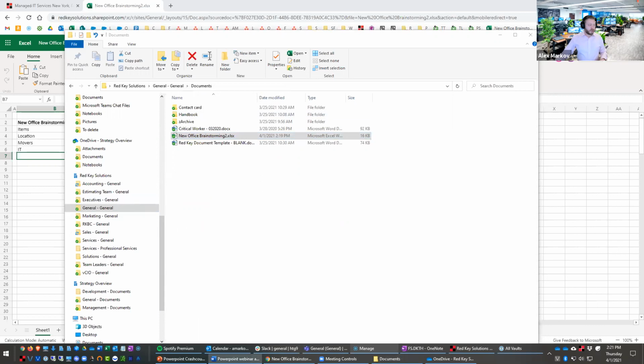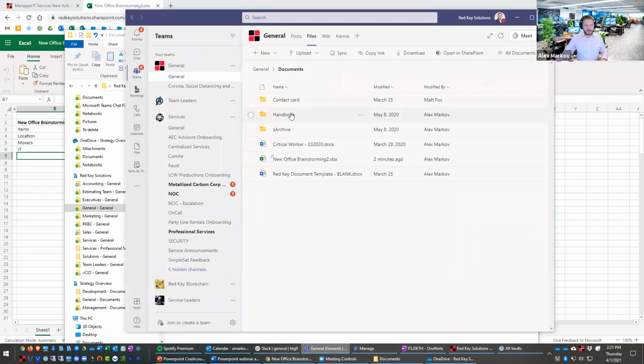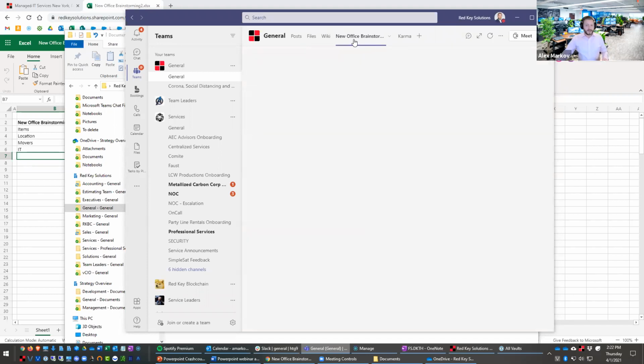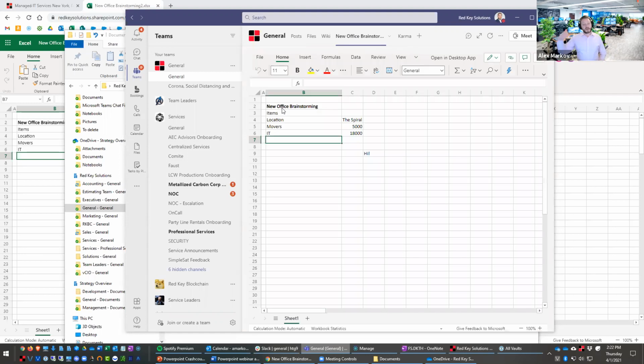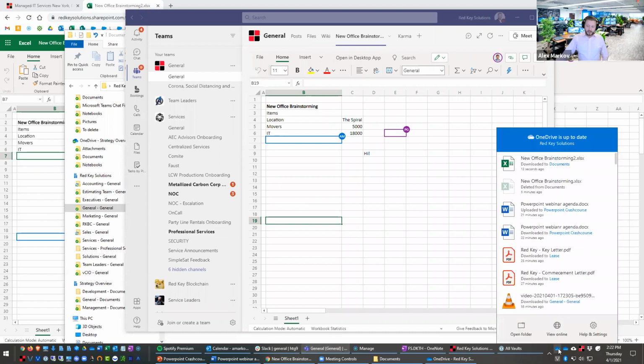You can also pin files to Teams. So let's say this is a file that is working on a particular project. We created a channel for a project and we wanted to pin it at the top. So you can press pin, and now this new Office brainstorming is up here. So at any time you can have a conversation. A lot of our projects have spreadsheets pinned at the top, so you can very quickly see it's right here, and you see Paul is still editing right now. The other thing to note is you manage it all from this little app widget down here.